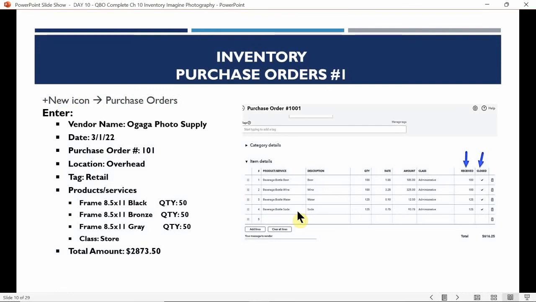So what is a purchase order? Now, here's something that we have to understand about purchase orders. This is going to be considered a non-posting transaction. Why is that? Because all you're simply doing is requesting that the vendor sell you these items.